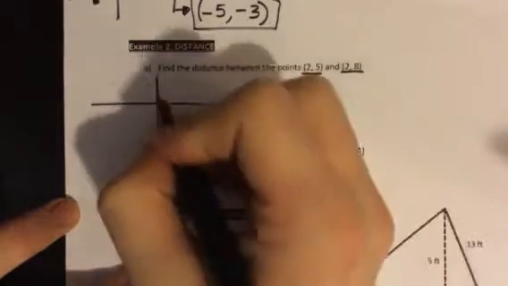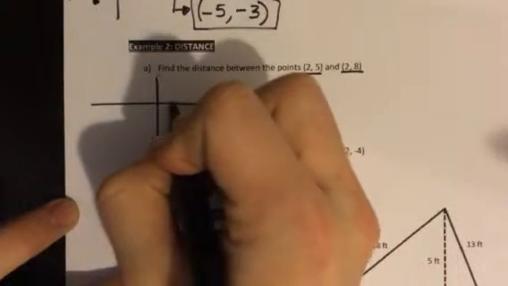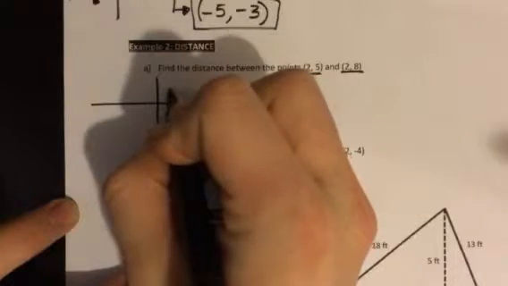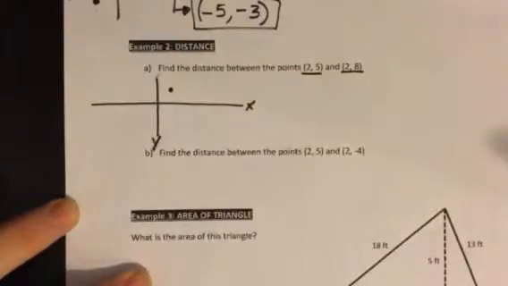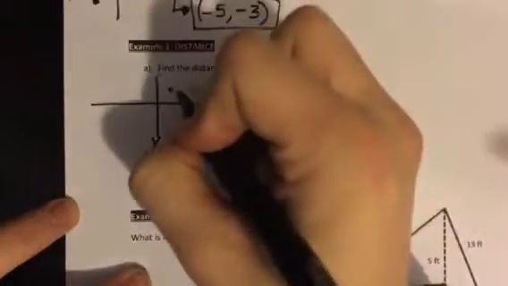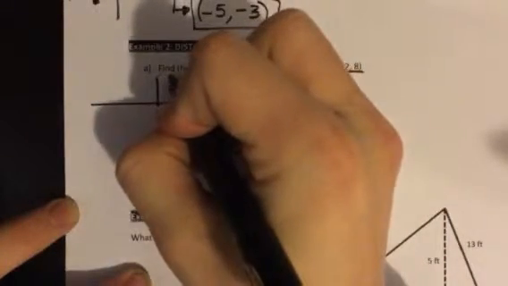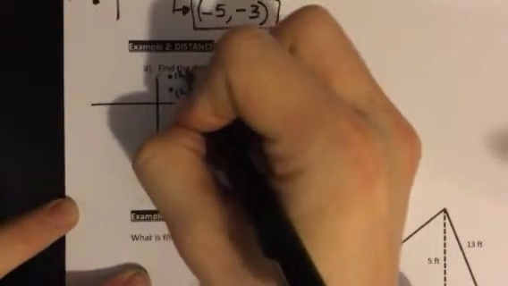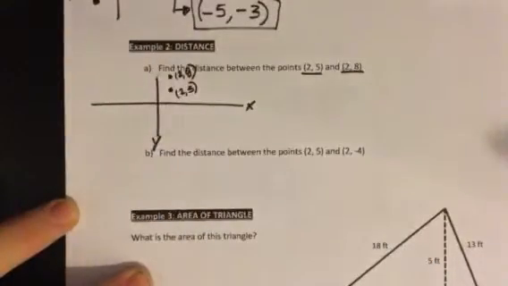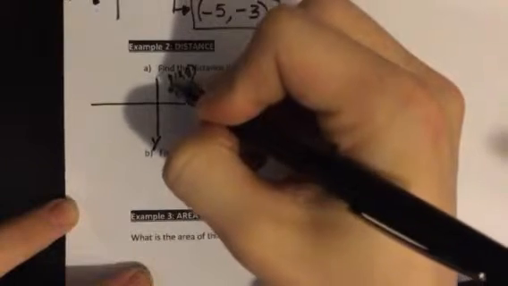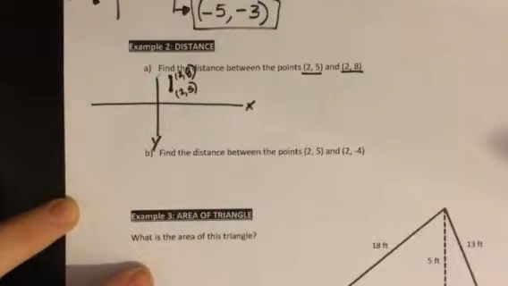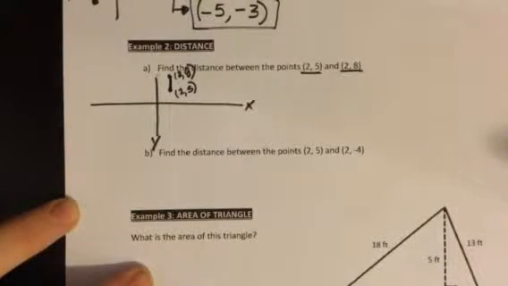First point, (2, 5). That's over two, one, two, and up five. I'll put it about right there. Now the point (2, 8). So the point (2, 8) would be over two and then up eight spaces. So that would be a little bit above it. Point (2, 8). And the distance between these points would be this line here. I'll give you some time to copy and make sure you have all of this down.